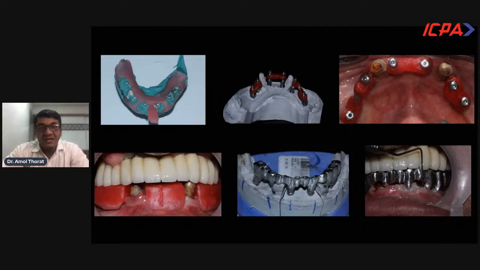So I did endodontic treatment for these canines, and initially they were used in the provisional restoration. Later on, at the time of this metal trial, you can see there is a perio probe placed between the canine, and there is a space. This space is to tell the technician how much ceramic needs to be added there. At the time of metal trial, I cut this canine to the bone level and submerged it. Such a photograph you can send to the technician. He will add ceramic on the tissue surface of the framework, leaving about 2 millimeters of space for the soft tissue to grow between the root piece and your prosthesis.